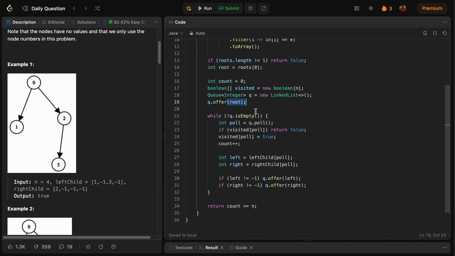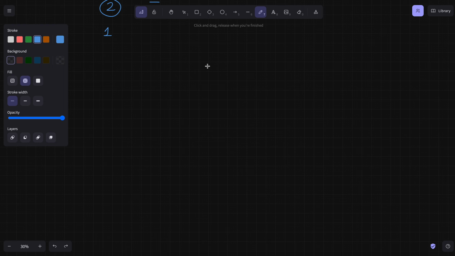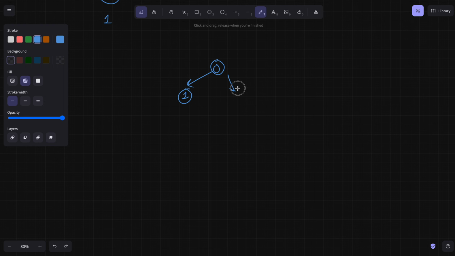Now we will traverse from the root node, like from 0 we go to 1 and 2, and we mark them as traversed.